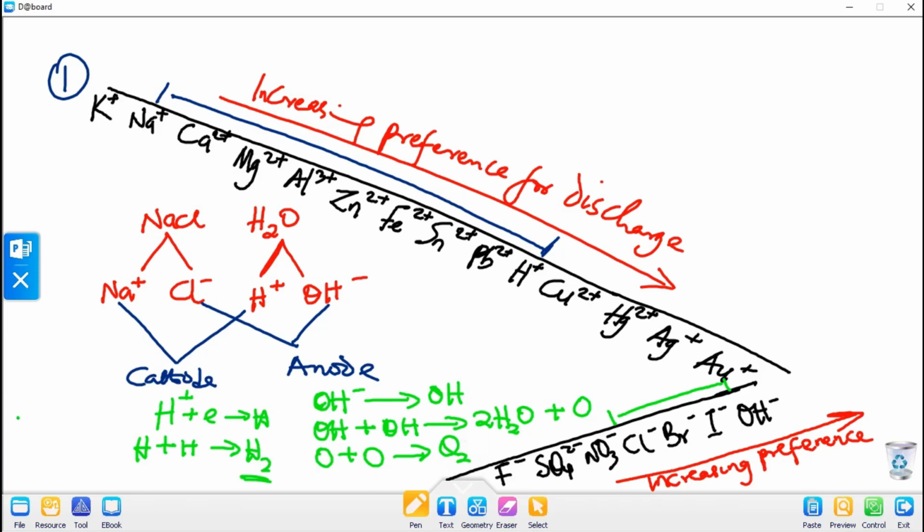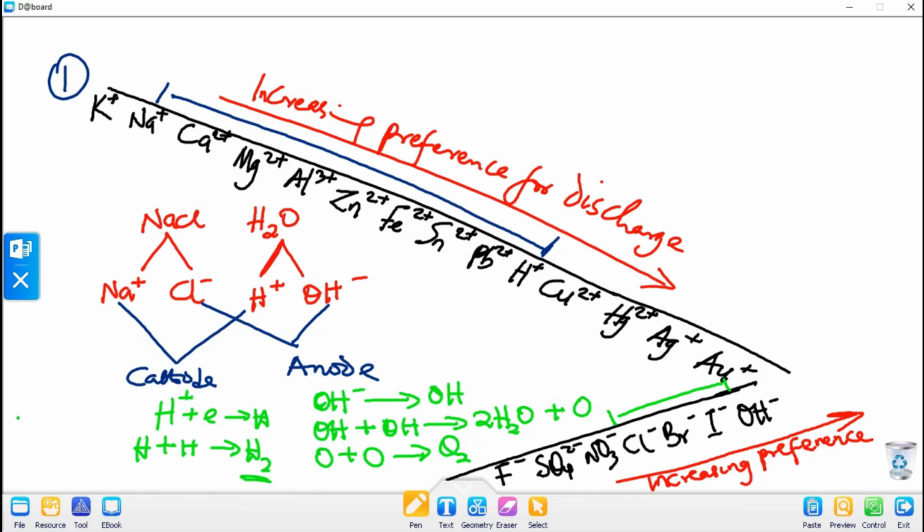So it is simple. Looking at the position of the ions in the electrochemical series, what it simply tells us is that the ion that is lower in the series is discharged in preference to the one that is higher in the series, or the one that is more electropositive or more electronegative. So between the cations, the more electropositive ion stays back in the solution, while the least will be discharged, as you can see between sodium and hydrogen. The same also applies to the anions: the more electronegative stays back in the solution, while the least will be discharged in preference to the other one.